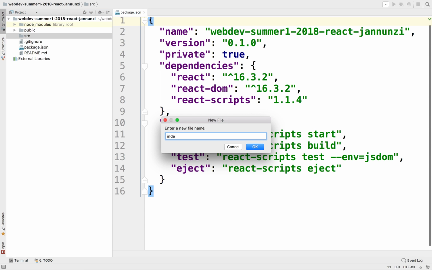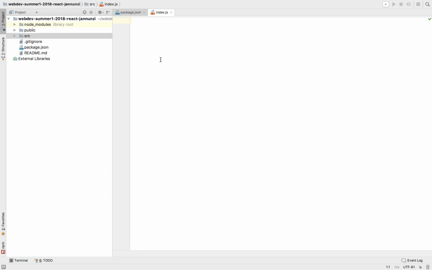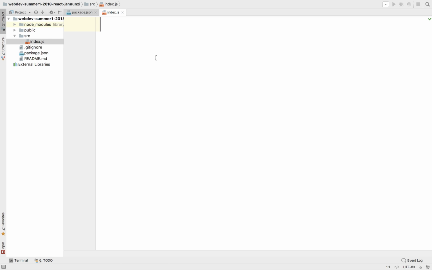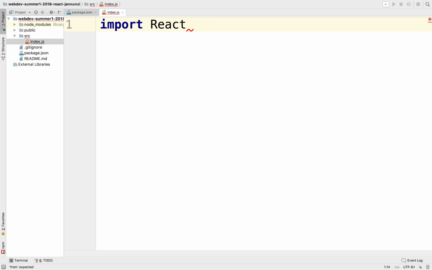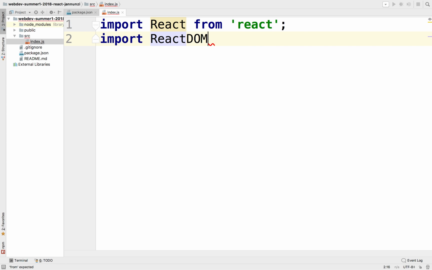New file, index.js. All right, so here's index.js. Here's where we're going to do our hello world React. So one of the things that the new versions of JavaScript introduce is modules, right? Packages, things that very much like what you can break up now a large application into packages, which is nice, right? Things that you can't do with the current version of JavaScript. So one of the things that we can do is import libraries like React from packages, right? And we're also going to import React DOM.